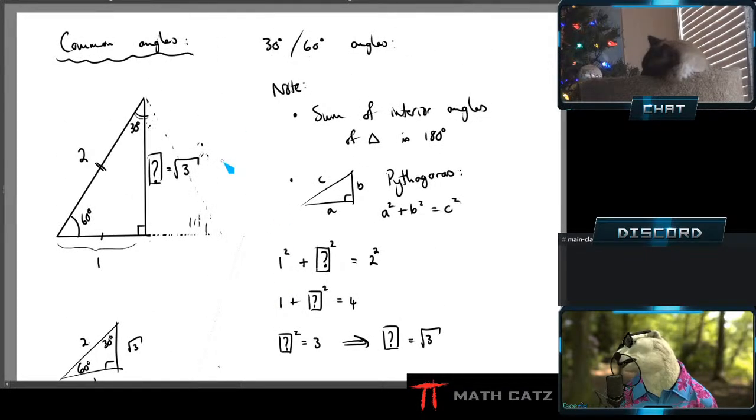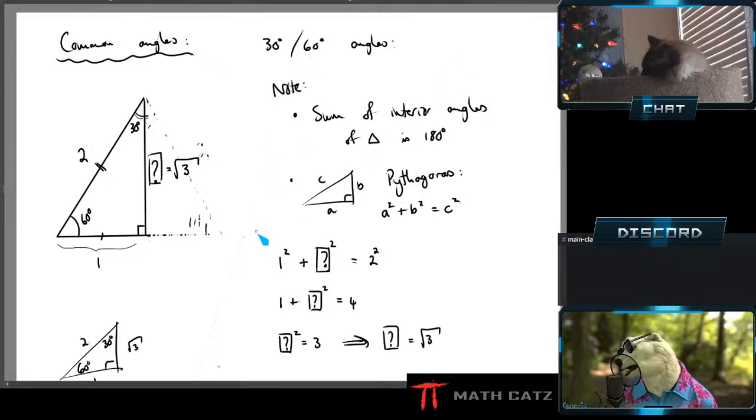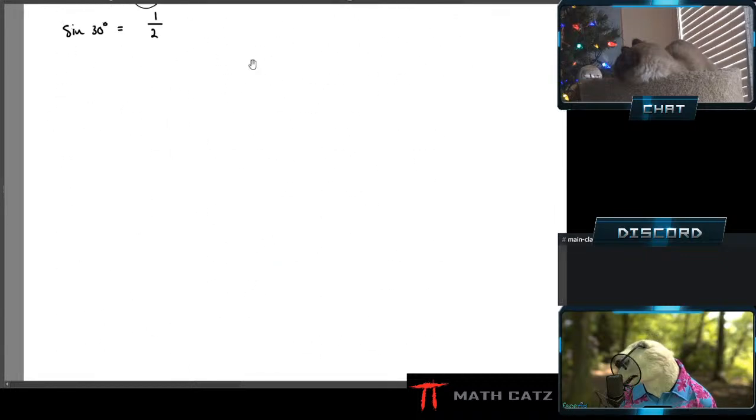Okay, so this triangle gives me two angles, 30 degrees and 60 degrees. You can talk about it in terms of radian measure as well, pi over 6 and pi over 3, but that doesn't really matter for just finding the function output, because my calculator can handle both inputs in this simple situation. The other angle that is considered a common angle is 45 degrees. So let's do the 45-degree triangle.